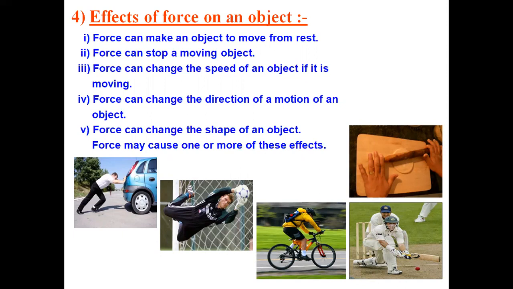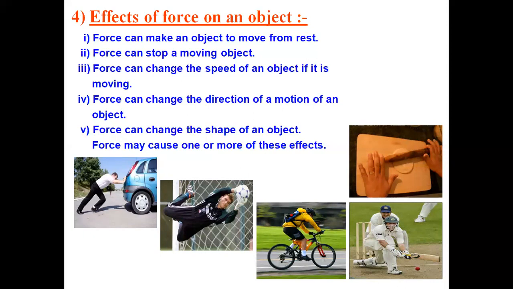Next, force can change the direction of motion of an object. How can it be? Suppose a cricketer is playing and he can hit the ball in any direction. By applying a force with the bat, the direction of the ball can be any. So that ball can move in any direction. It means that force can change the direction of motion of an object.